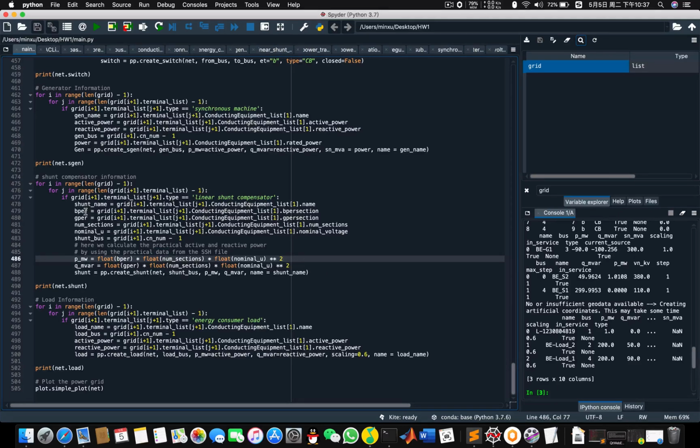Since the variable B per section represents one electrical value of the shunt compensator, I just calculate the active and reactive power by multiplying the B per section with the number of sections and the voltage.